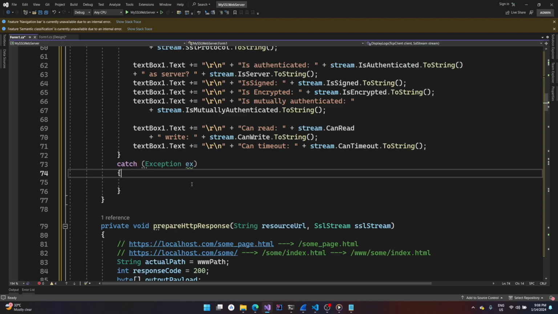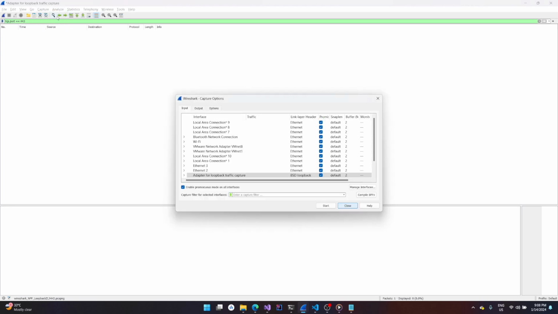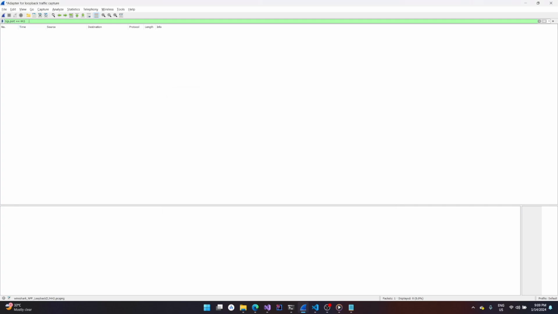But of course, I would prefer using a standard client like curl at first while debugging, because curl with verbose output can provide a lot of information on exactly what's happening during the SSL handshake. Also, I have a Wireshark capture enabled on TCP port 443. In order to capture, you can go to options and look for loopback interfaces, because in Linux we have the localhost interface as such for the loopback. On Windows we don't have it, but when you install Wireshark and Npcap, this particular adapter for loopback traffic capture will be there, and you have to capture on it. And I'm just filtering on 443. You can filter on any port that you are running your server with.